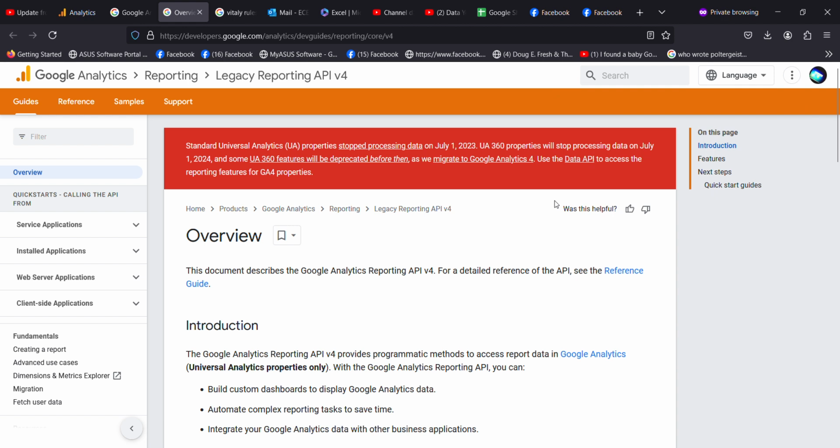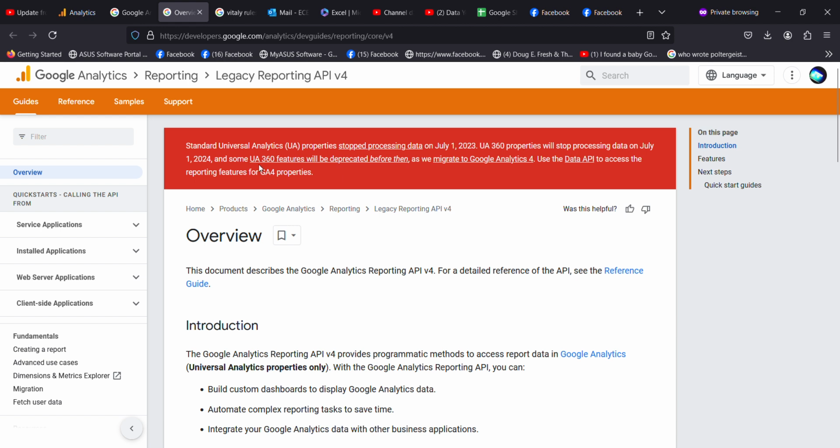It says, in this red box up here, standard Universal Analytics properties stopped processing data on July 1st, 2023. That was last year. Universal 360 properties will stop processing data on July 1st, 2024.